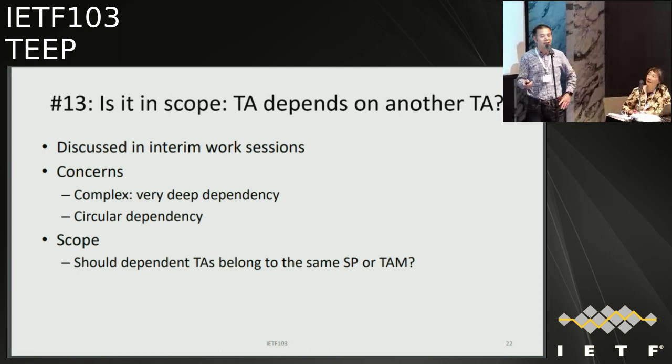Okay. Is this one in scope? A TA depends on another TA and another TA, right? Chaining, right? So I install a TA, but that TA has another TA as a prerequisite. How do we trigger all the chained installation? So Dave, you want to talk? Because we had an extensive discussion on this. Or I will say something, and some of this comes from David Wheeler, who may want to cover the complexity point, and particularly dependency, if he wants to cover those.